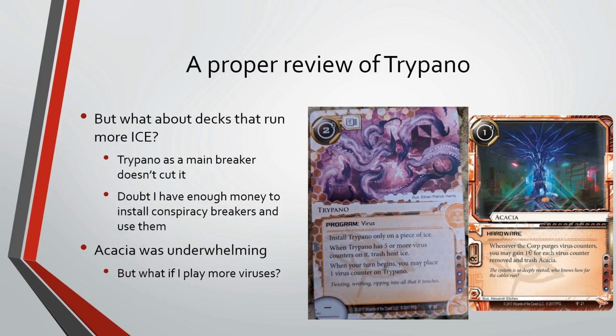So, against a deck with any more ice that's able to double ice centrals and the remote, Tripano really just doesn't shine that much. And given the state of my economy this game, I don't think I could sustain using regular breakers either.